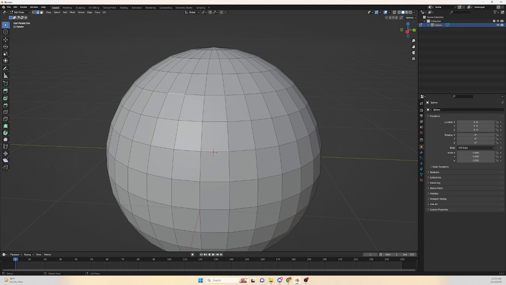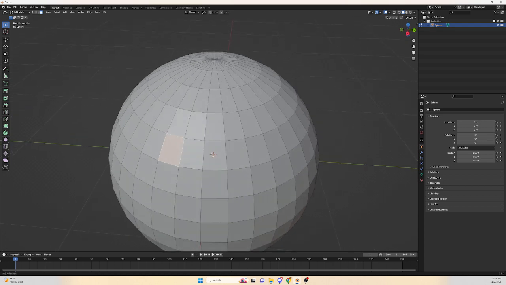If you have edges that come together to enclose an area, that area then is a face. So you have vertices, which are the points, edges, which are the lines, and faces, which are the shapes.